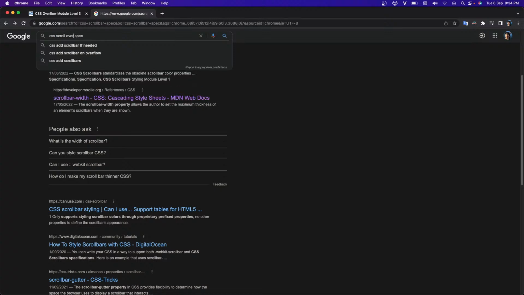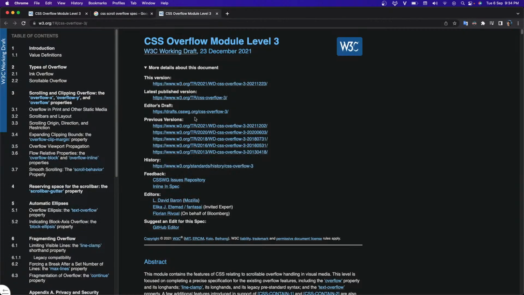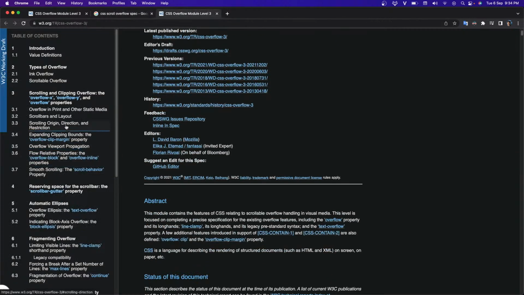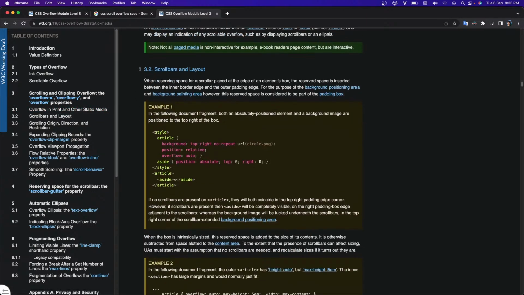Scroll overflow spec. Scroll bar layout: when reserving space for a scroll bar, place it at the edge of an element box.